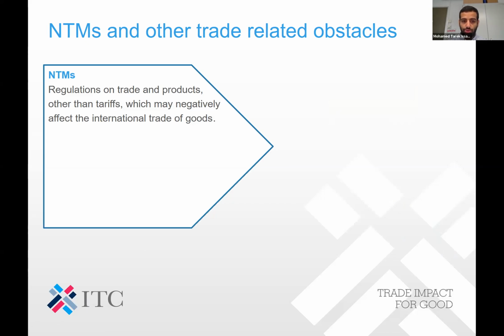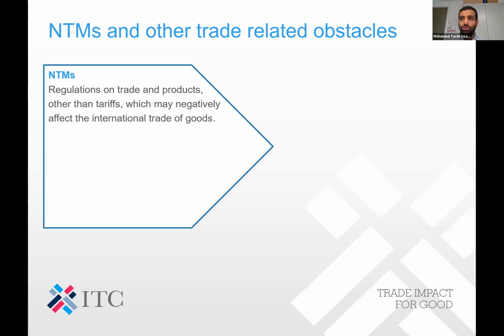So non-tariff measures, they are everything affecting trade except tariffs. As the name tells, they are the regulations legally set by government on importing goods or on exporting goods. So we are talking about both. And when it comes to non-tariff measures, we believe that it's good to use this term because it's a neutral term. So we don't say that this will always restrict trade or have a negative impact on trade.